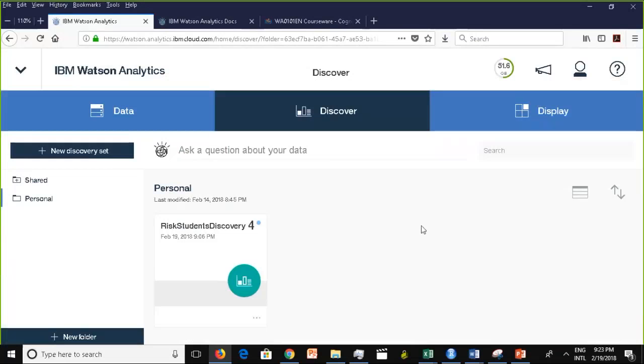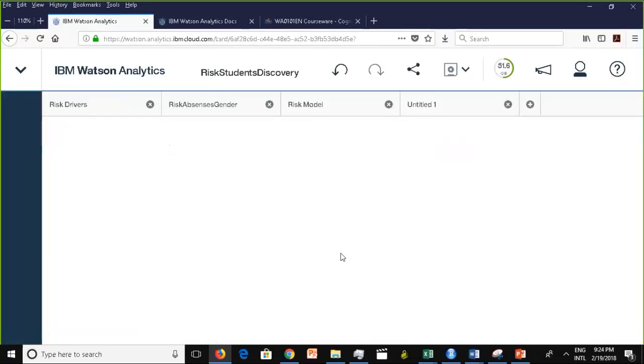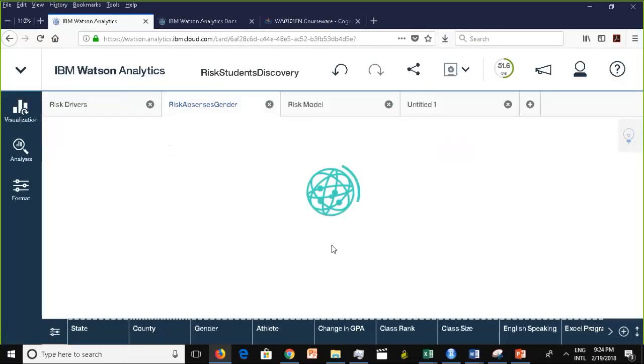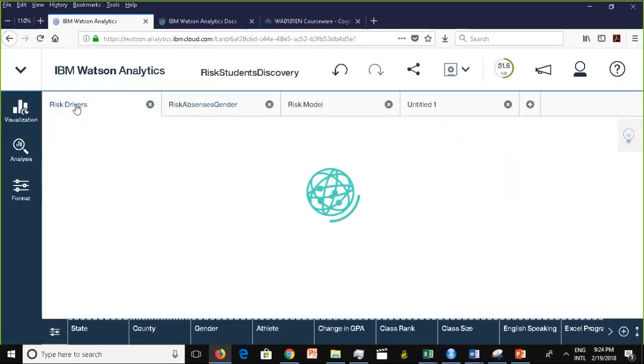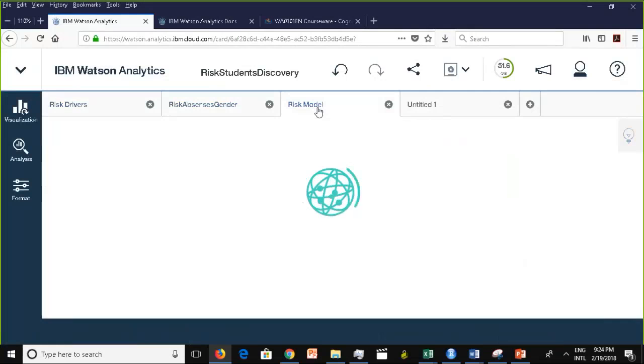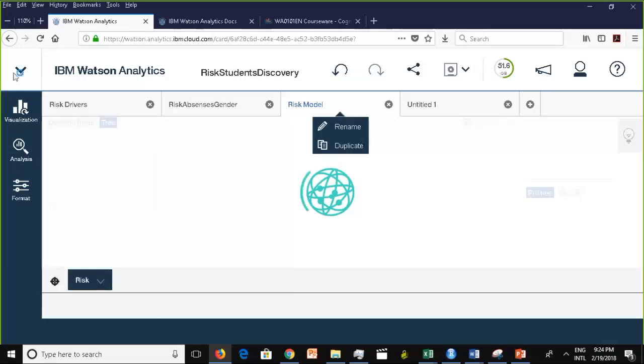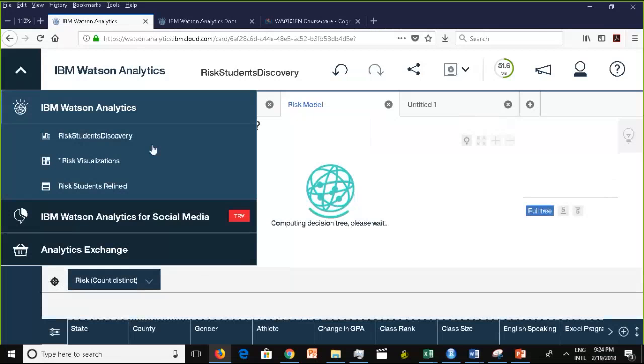One more thing. Take a look at this. When I created the display, I had a map, right? Didn't I? Where is it? Why is it not here? Think about it. My map is not here because of how I added it to the display. I added it on the fly. I did not explicitly go to the Discovery tab and create that visualization. I did not do that, right? Instead, this is what I did.